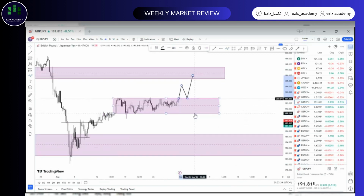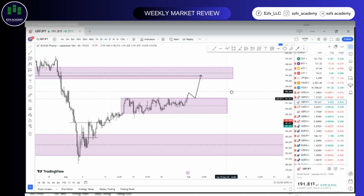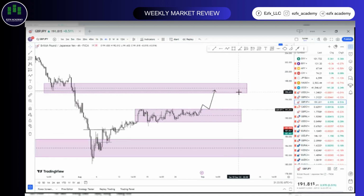If you get a proper break above this, and price comes to test that previous high, which is around 192.066 or around that region, then you can just join in for the buy, at least up to that previous one that we mentioned earlier. If you can get that, you can just hold up and watch out for whatever price wants to play out on GBP again.